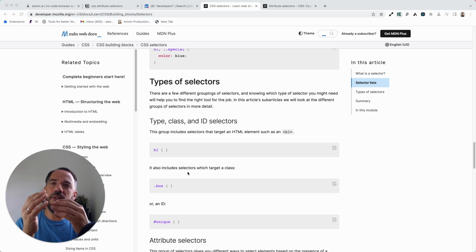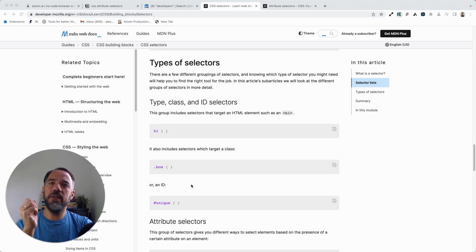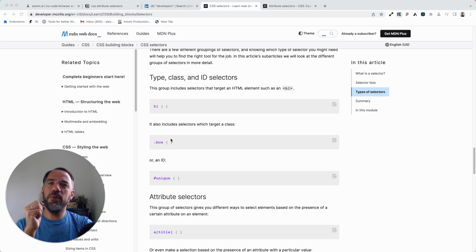So that's one type. Another useful type is the class selector, and that's the example you see on screen here. A class could be called something, I'm just highlighting it with a mouse, could be something like box, and then you'd have a style in those brackets. The important thing to know about classes, they all have the dot in front of them. So that's what you need to make sure you use when declaring a class-based CSS selector. You've got to have the dot. Another example could be dot button, and that would apply styles to a HTML element that has the class declared on it called button. I'm going to show you some examples in the HTML shortly.